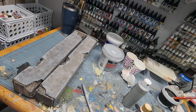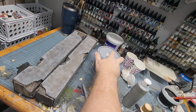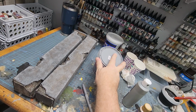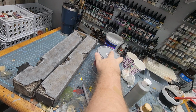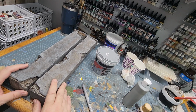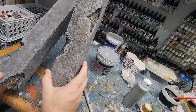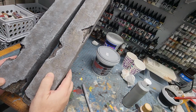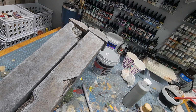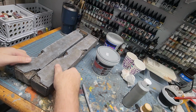That's all. And stay tuned for the finished diorama. I think you guys will really like it. I'm hoping probably by Wednesday, I should be all done and be able to do a video on it. But I just wanted to show you what I use for these particular columns, and how they're very easy, very basic to make.